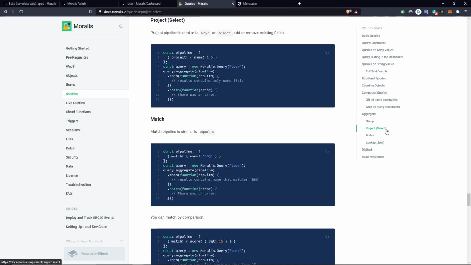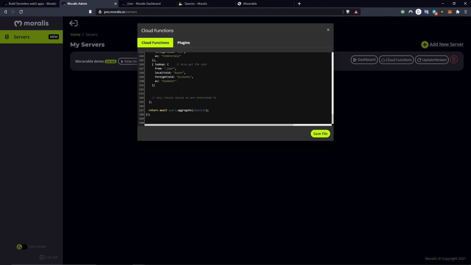And this is similar to a select, where we only select which of the columns we want to end up with after this step has filtered. So in the project, you see here the syntax on how to do it. Let's copy this step to our pipeline here. You can put it first, don't forget the comma, and then we paste it here. So now we're using the project step, and the project step takes an object which contains the names of the columns that you want to end up with. And a 1 means yes, a 0 means no. So this is kind of like true and false.